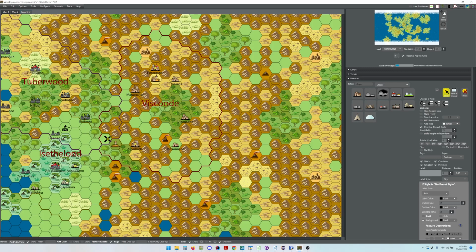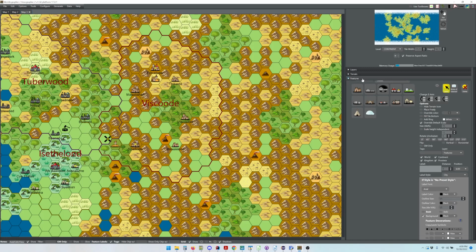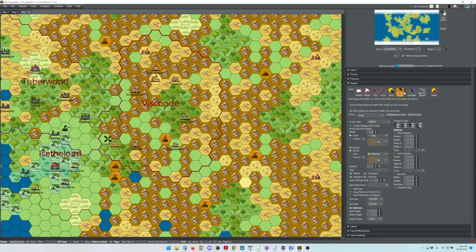So I can either remove that territory by going into shapes, for example. I can hit select. So I can redo this country's generation again, or I can select this shape and do add tile border to polygon. What that's going to do is let me click on an existing tile and remove it, or click on an area that's just outside and add it. So I can add it, or I can remove, double click by accident. So I can pull this back.